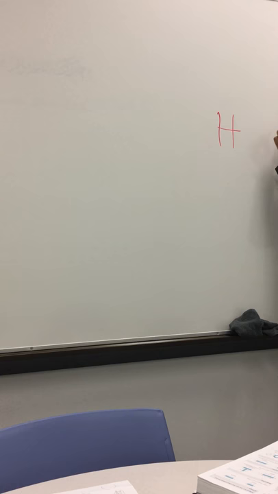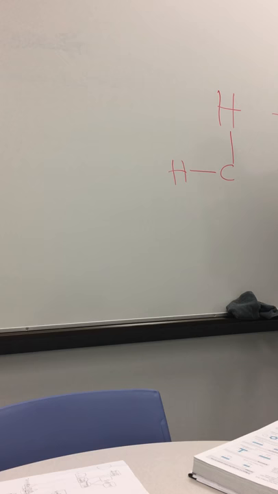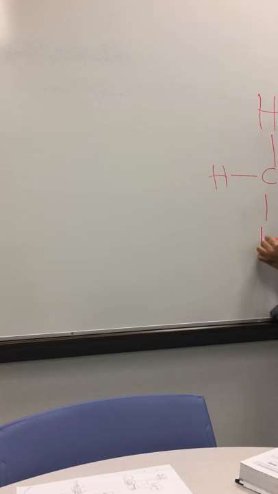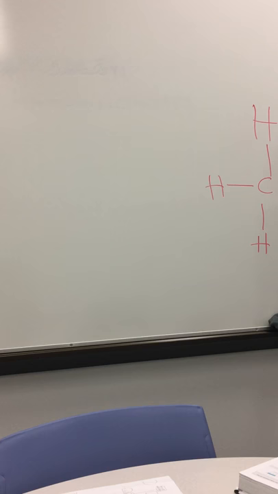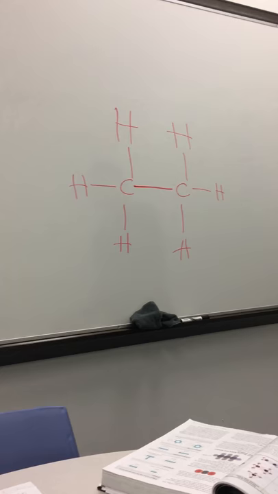The next one we have is ethylene. It consists of two groups, so you have two carbons and six hydrogens. As you can see, they are two of the same molecules put together, and it would be written as C2H6.